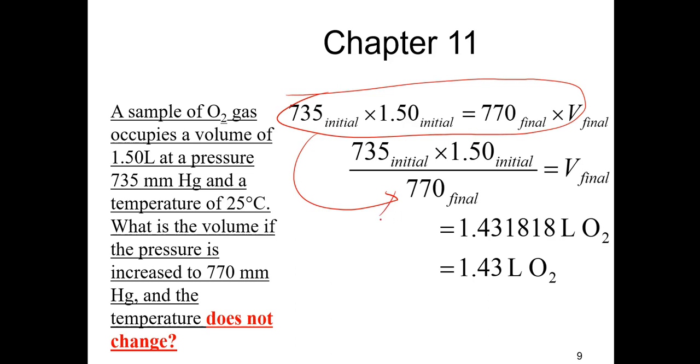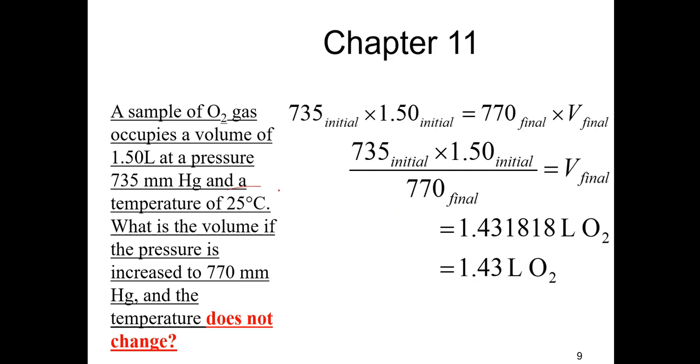So here's the calculation. Same calculation, just showing you the setup. Yes, all of these are measured, so it should be 3 sig figs. Notice the volume is completely ignored because it doesn't change. And it says there, the volume does not change. This is a big hint that we're using Boyle's law equation.